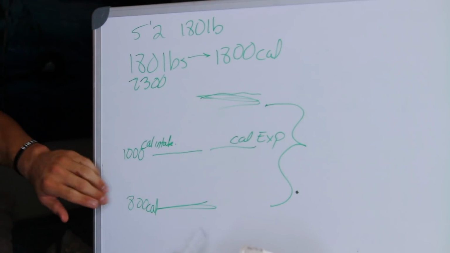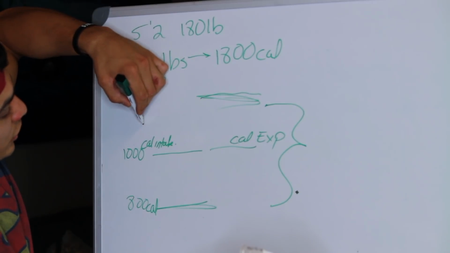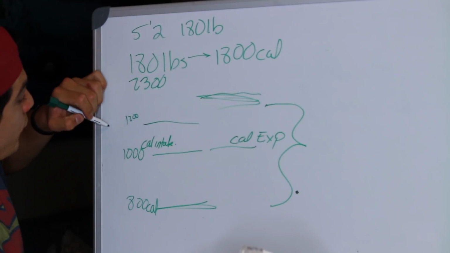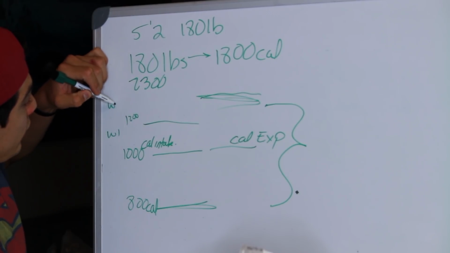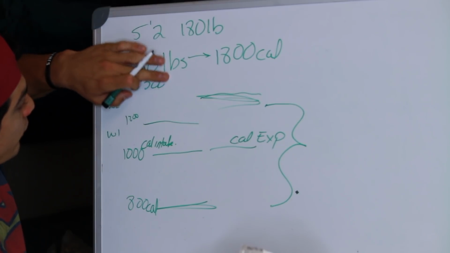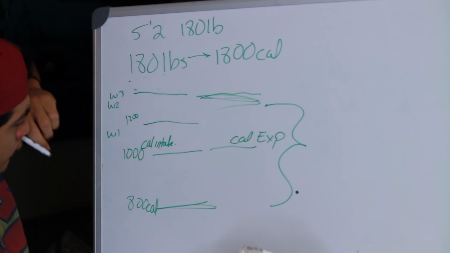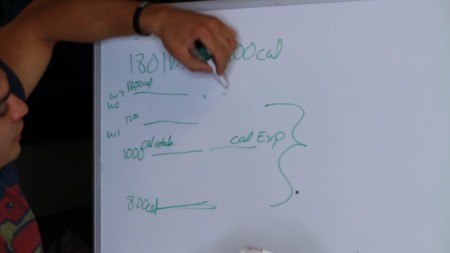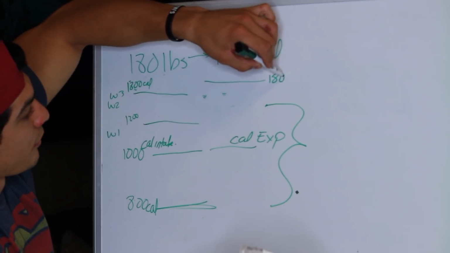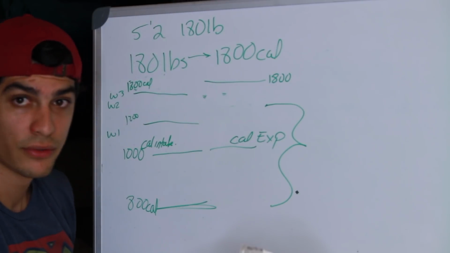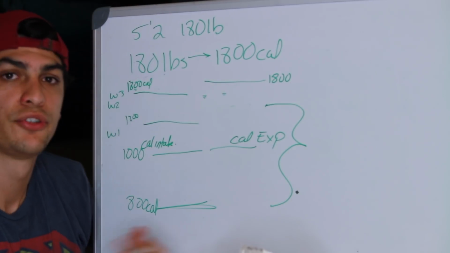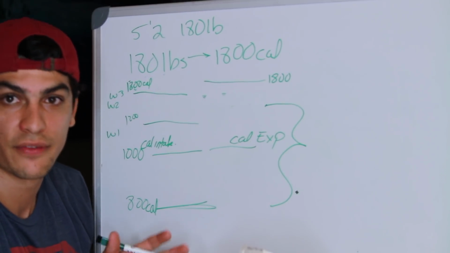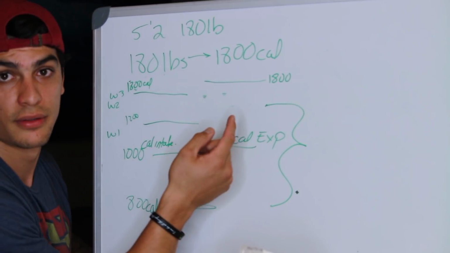So, better way to do it, right? What we're going to do is actually increase your calorie intake. So say we're at 1,000, 1,200 for week 1, week 2, week 3. Say at week 3, we've raised it to like 1,800 calories. But at the same time, we increased our expenditure to about 1,800. Not hard, more intense workouts. Expenditure is the calories you burn. So like you go in the gym, you did the step burn, and it says you burn like 500 calories. So it's a way to measure it.